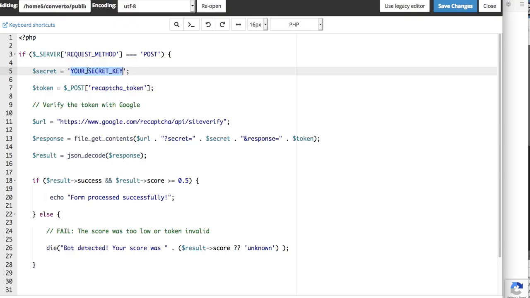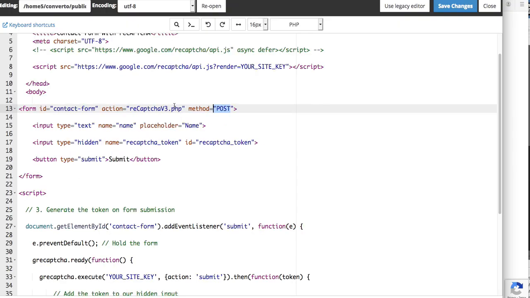Then it says, okay, remember that secret key they send you? They send you the site key, but they also send you the secret key. This is where you put the secret key. And since it's PHP, nobody can see it, so you don't have to worry about that, right? So you put it in here. Now the variable $secret has this secret key. $token has the post of the CAPTCHA token, which is this one right here, and it's hidden, nobody sees it.